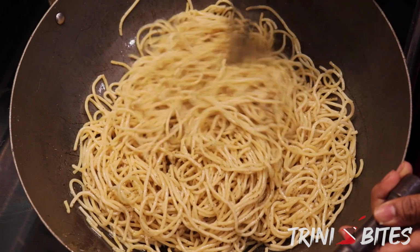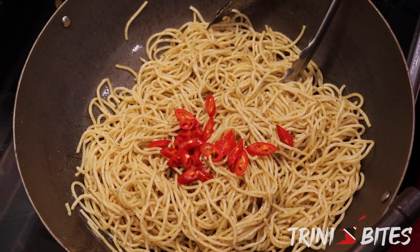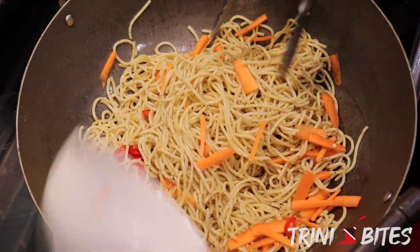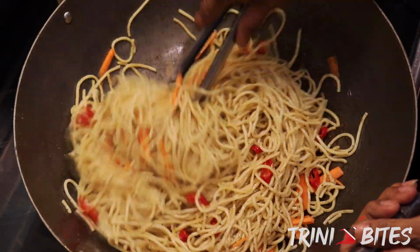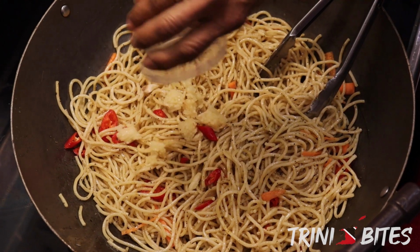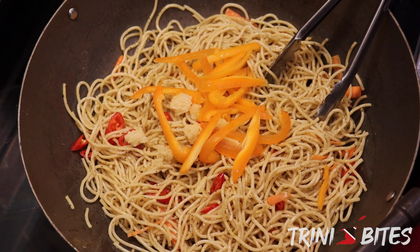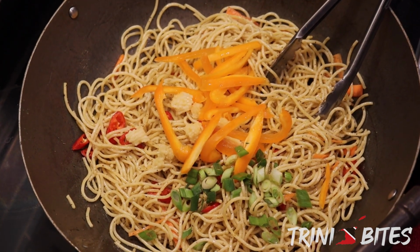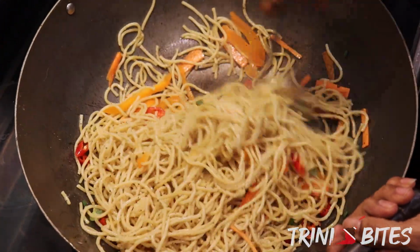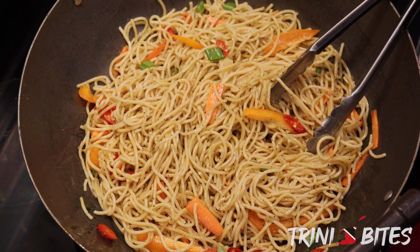Okay, so, ingredients now. Chili. Carrots. Green pepper. Sorry, green pepper. And the green onion. Put them around again, because the oil is very hot.